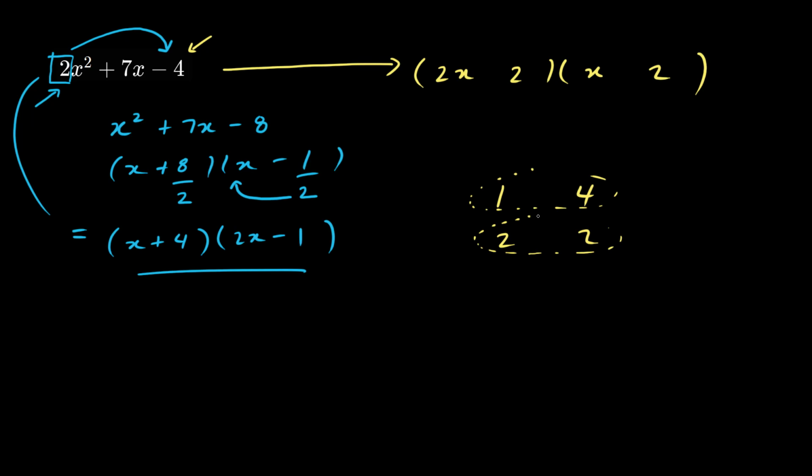If we chose the wrong pair, 2 and 2, yes, 2 times 2 is 4, but when you think about it, if you have a plus or minus sign, 2 times 2x is 4x, minus 2x would be 2x, which is incorrect. And then you can start changing these to a plus and a minus. And still we have -4x plus 2x, which is -2x. So we found the wrong pair here.